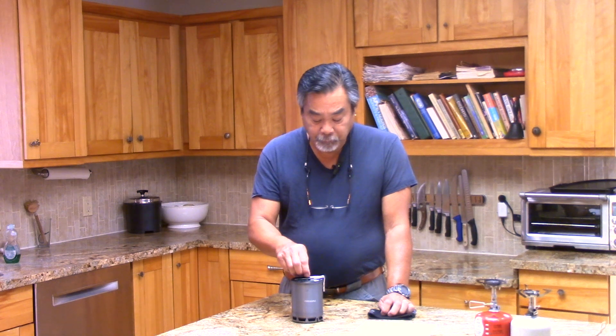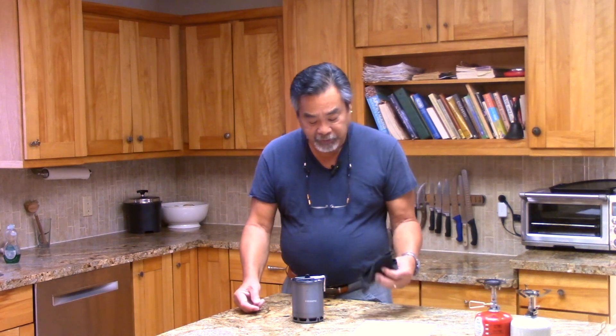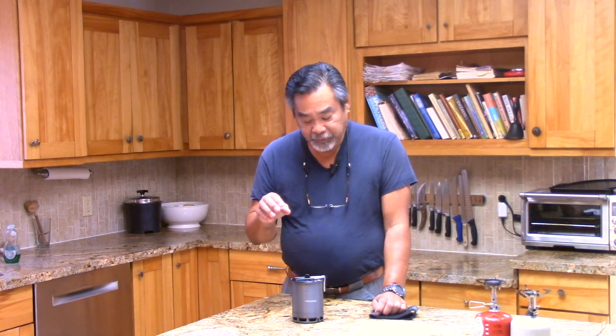The reason 30 watts doesn't matter much when you start your boil: if you're boiling 500 milliliters in two minutes, you're delivering about 1200 watts of energy to the pot. Even if you're doing it longer — six to eight minutes — you're down to about 250–300 watts. So 30 watts doesn't really play into fuel efficiency when you're heating up the water.